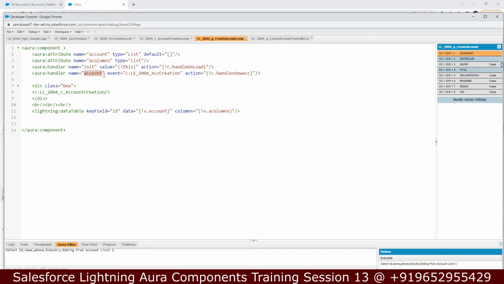What is wrong? Can you see that? I'm also checking. Event, action, actions. I think the event is not firing, right? The event is not firing. Something is wrong here.